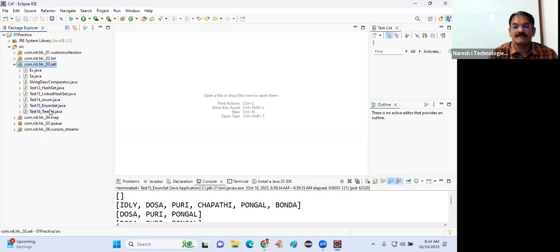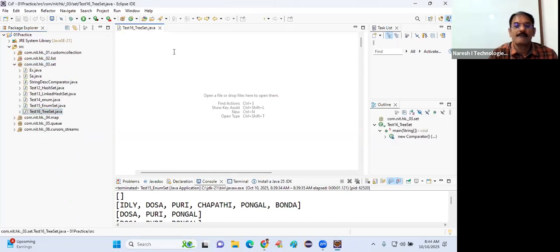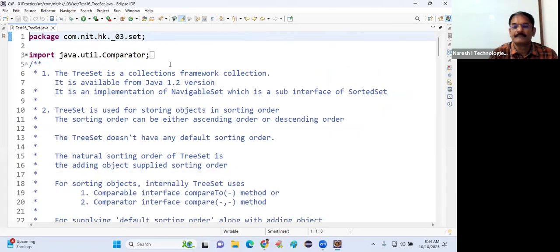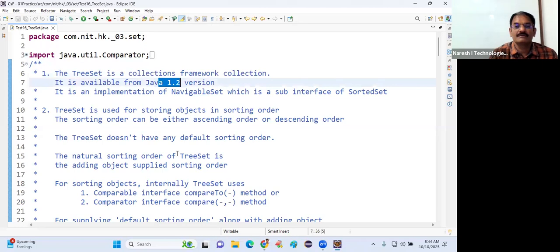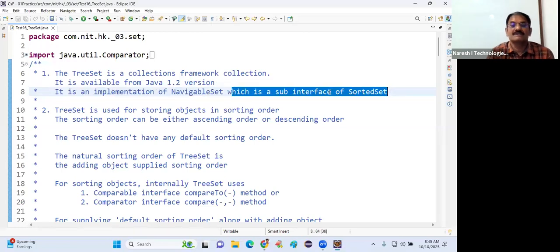And now today we are starting TreeSet. What is TreeSet? Same statement. TreeSet is a collections framework collection. It is available from 1.2. It's an implementation of NavigableSet, which is a sub-interface of SortedSet.